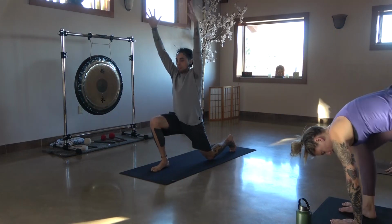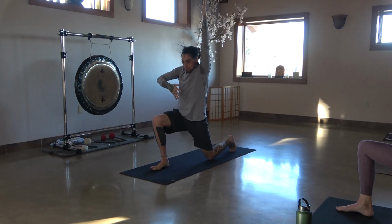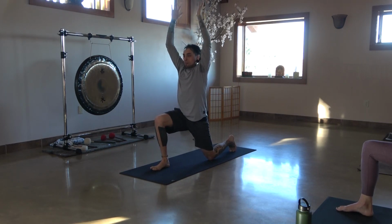Inhale, rise with the arms. So reach up through that side body, really extend through the arms, try to draw the ribs in and tuck the tailbone. So trying to find that bracing of the core, stability of the spine. Reach and lengthen. On the exhale, take a prayer twist.